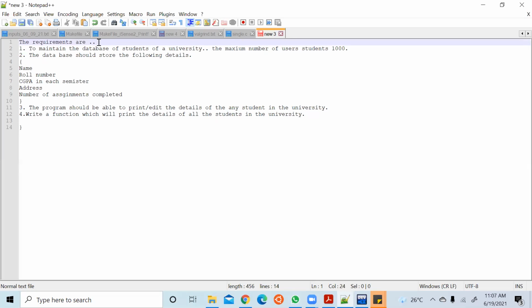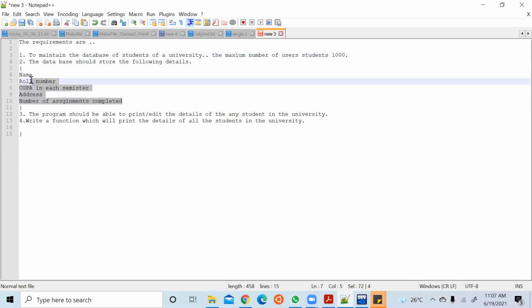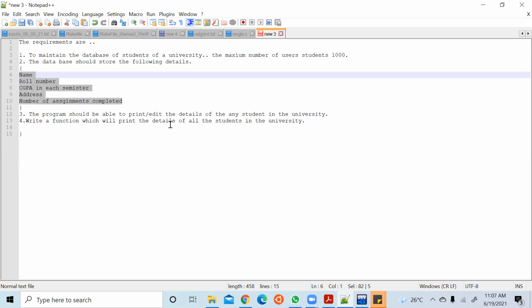Masood, you understand what is the meaning of requirement? See, before they design any project, they will gather the requirements. If you tell someone that I have to maintain a database of university students and write a C program, nobody will write it because we need specifications actually. The specifications are like it should maintain up to 1,000 students. The database should have the following details. It should have these many details. And what are the features?